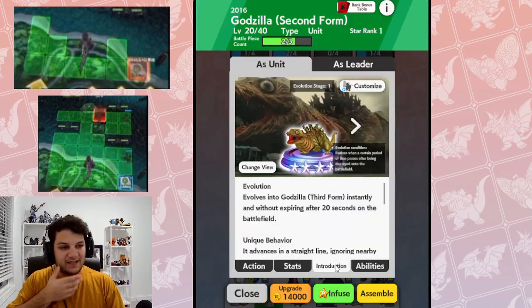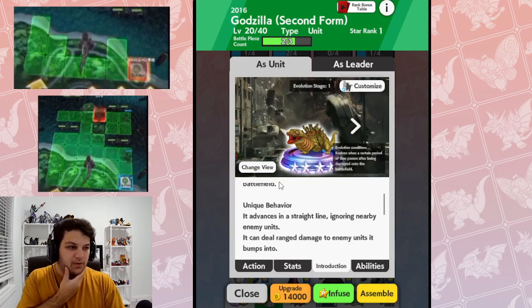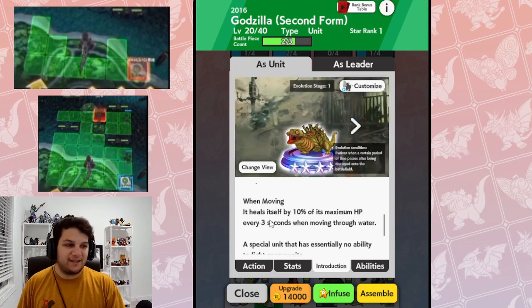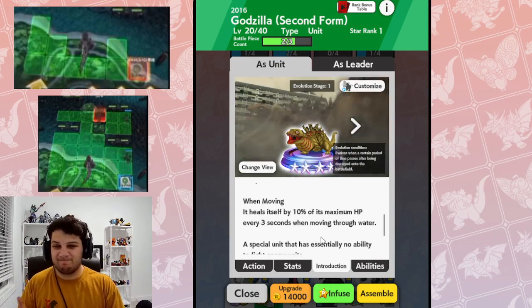Shin Godzilla, I believe, also has a water effect, but he's not very good. Where is it? Right here. When moving, for second form, Shin Godzilla heals itself by 10% of its maximum HP every 3 seconds when moving through the water.